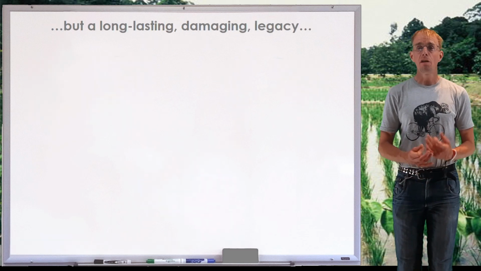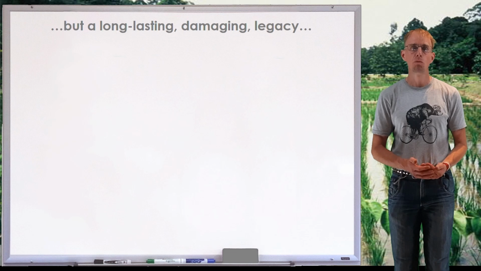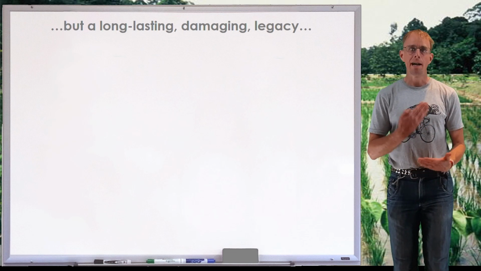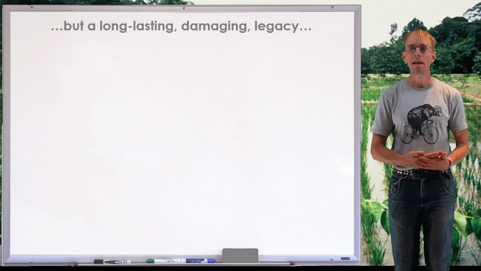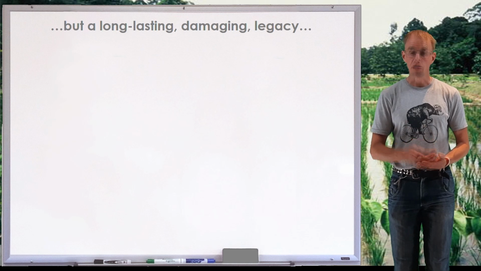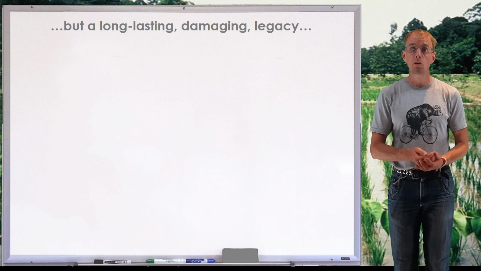Now, the ubiquity of polymers has left us with a massive problem as well. And we can't look at polymer processing without looking at the long-lasting damaging legacy that the industry to date has brought about. And it's incredibly sobering when the extent of this damage is actually looked at. And it is this really that gives spur to innovating away from the way we currently do things.